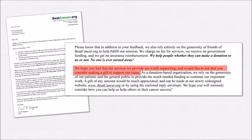Now remember, you can request anything that you'd like at the beginning. You can request that they like you on Facebook. You might request that they answer a survey or comment on a blog post. And we settled on a request for a donation, not as our first request, but as our 4th request. And we used the statement that no one is ever turned away for their inability to pay. And then we immediately made a request for their help. No hiding from it, no shying away, no secret phrases. Please make a gift to our cause.